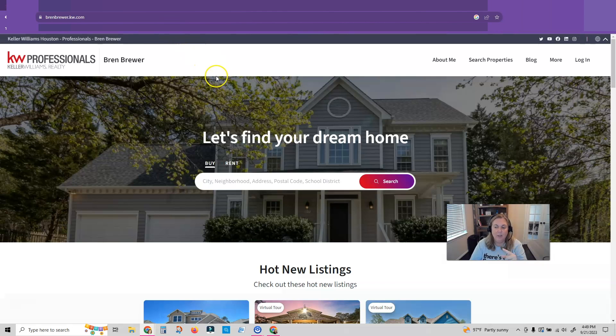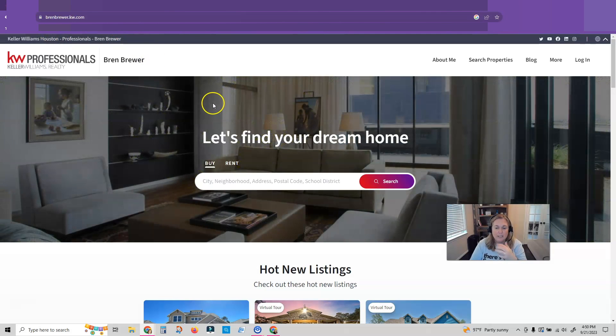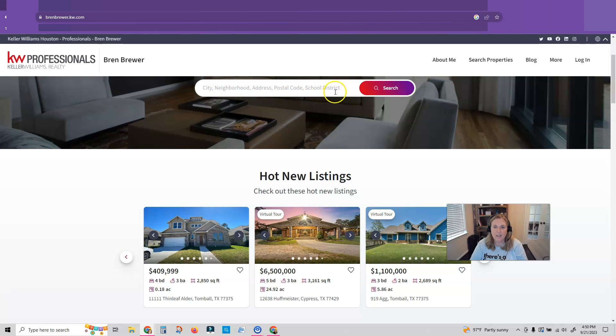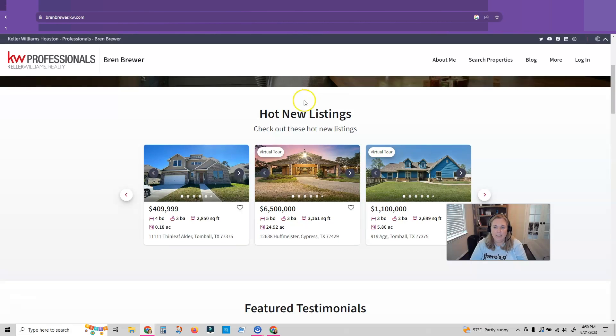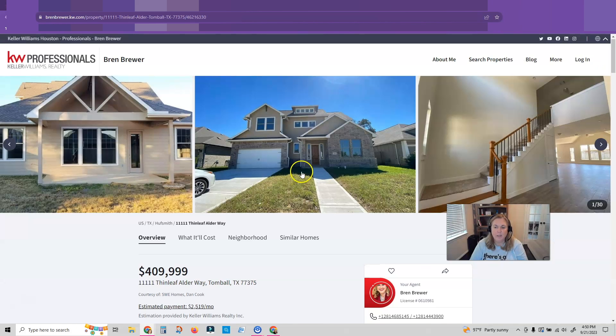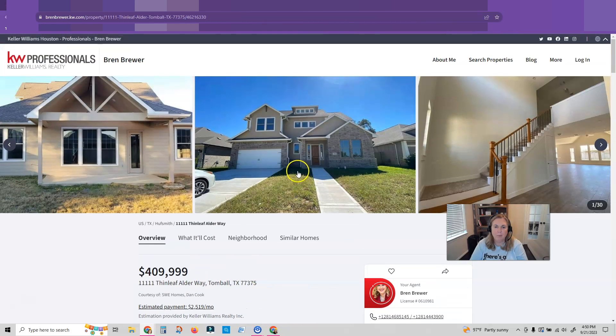Today, you're going to go to your new agent site. Just type in the URL into your browser and you will go to your agent site. Now, if you have a listing, you can search that here in your search bar on your website. If you don't have a listing, you can test this out. But if you do and you're hosting an open house, you're just going to type that in and go to the property page on your website. Once you go to that property page, the information will come up about the property.